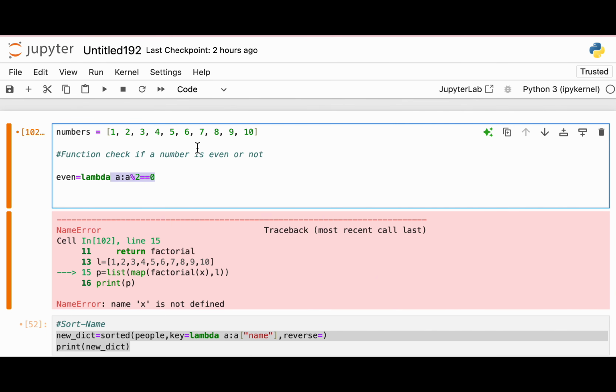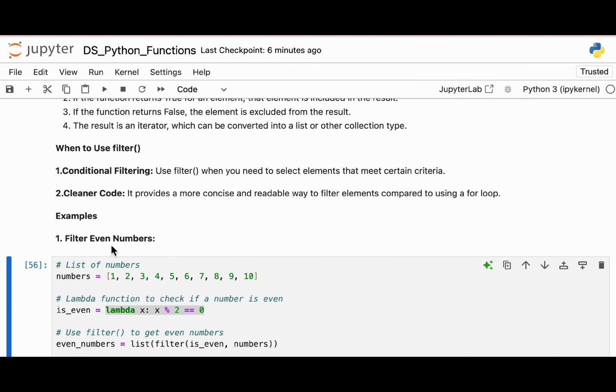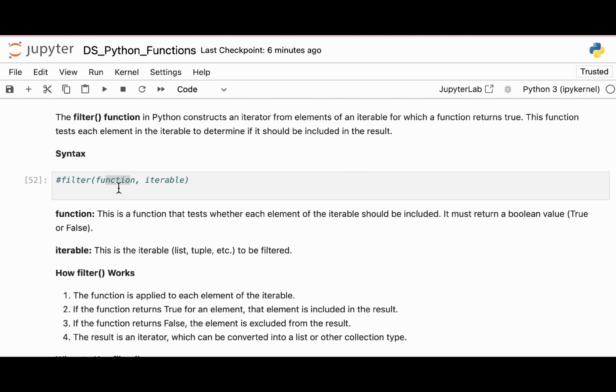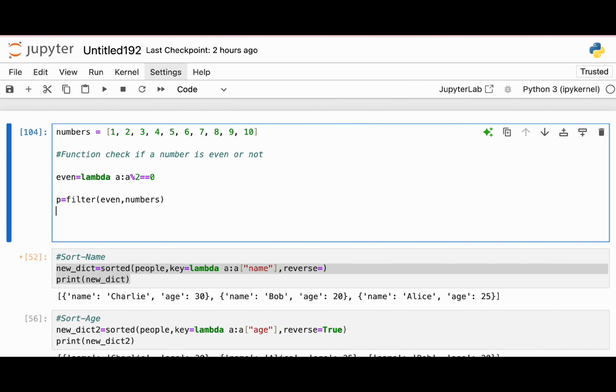And now what we will do is use this function. Let's say p is equal to filter. Now remember the syntax of the filter function: you have to pass a function and the iterable. What is the function that we have created? Even. So we'll use that function even. And what is my iterable? It is numbers. Okay, now let's say I run this. Now let me check the type of p.